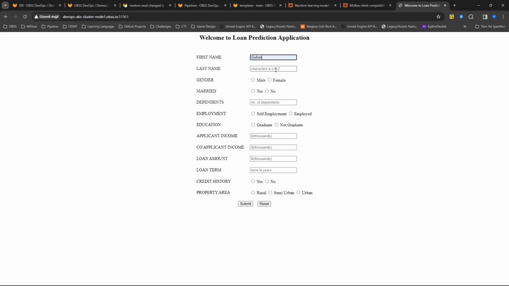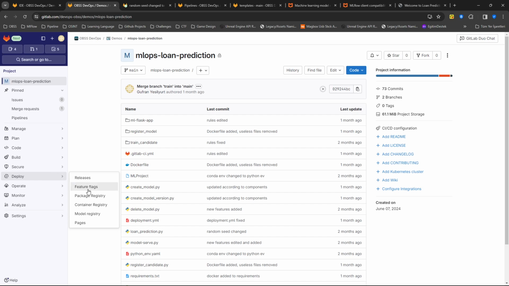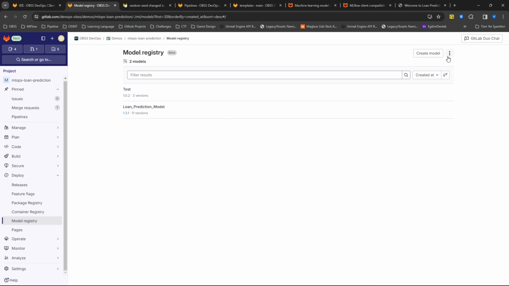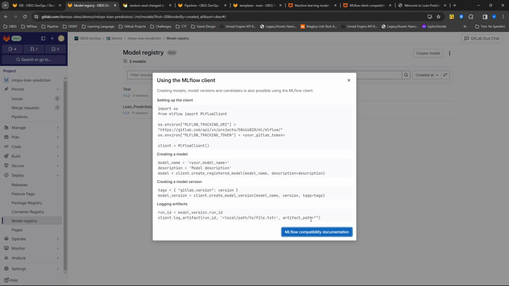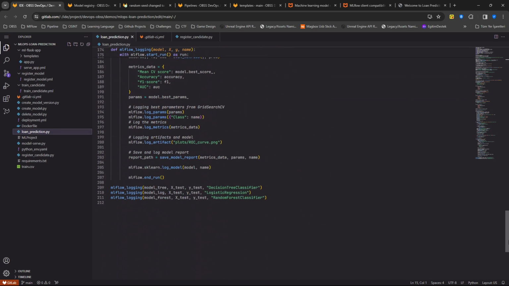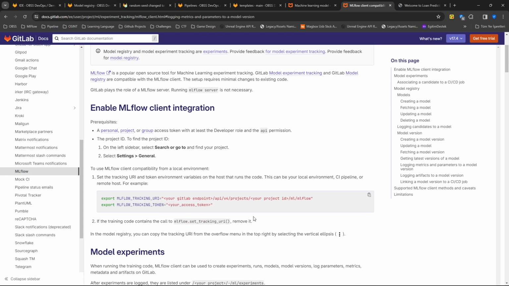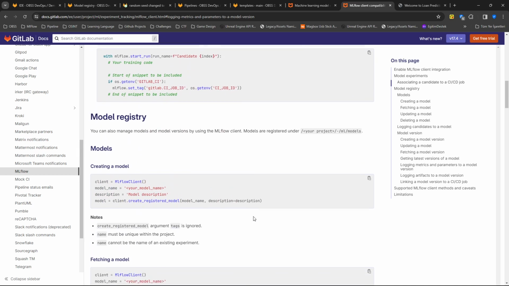At the end of this showcase, we are going to have a web application that utilizes machine learning to respond to the user. For this, we first need to set the environment variables. You can find the tracking URI at the model registry when you click the Using Client button, and create a token at your project settings. After the tracking URI and token are set, we can log with the functions of MLflow that we are already used to. You can check GitLab's MLflow client compatibility documentation to see all supported MLflow functions.